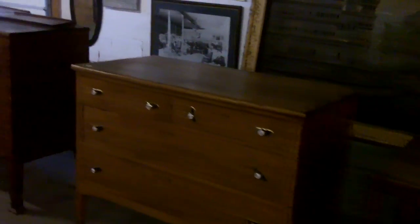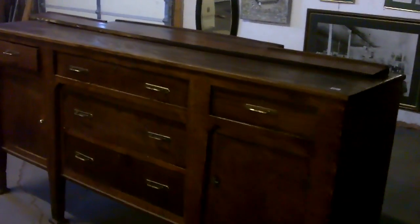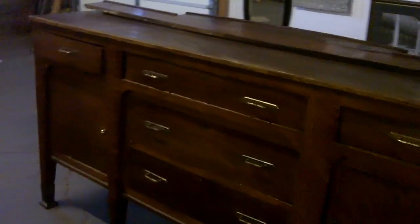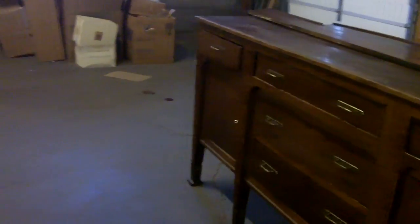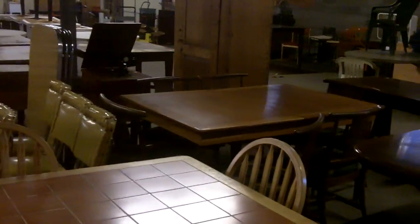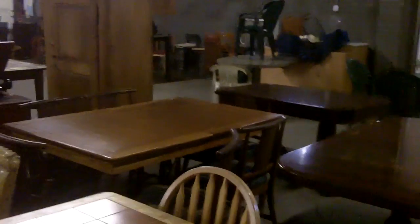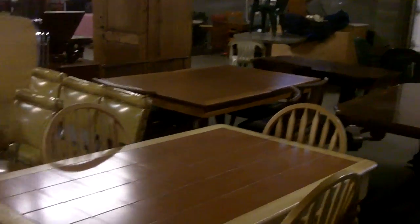This old dresser. This huge buffet was in the restaurant in the back, kind of by the bathrooms, or when you went out where the buffalo was. Maybe you know what I'm talking about. Maybe I'm just rambling like a madman. Mid-century table and chairs. Neat library table back there. That was out of the entryway of the Savoy, underneath the big lit up painting, which I'm getting ready to show you.